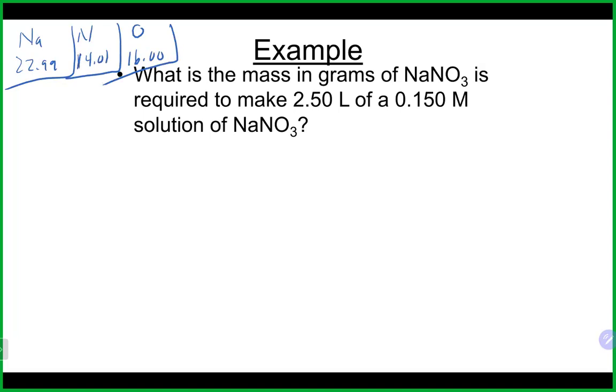All right, so we're looking for how many grams of sodium nitrate needed to make that molar. Take a look and see. So we are looking for the grams of sodium nitrate. We do have the volume, that's 2.5 liters. We also have the molarity of the solution given to us. And so definitely molarity is involved here.